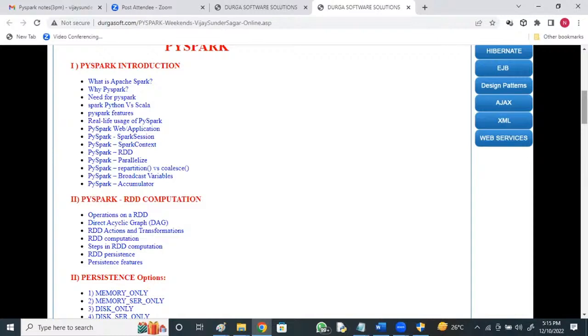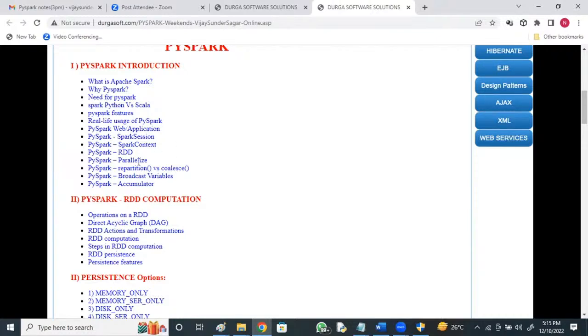Very less code you see, simple syntaxes we see, right? And wide varieties of modules you can see, many modules are available for it, and we can easily go for interactive mode. And here you see why Spark, the need for PySpark, and PySpark sessions, PySpark context, Spark context, right?